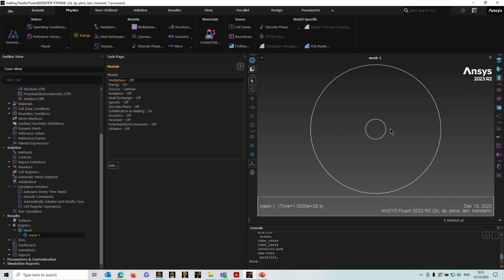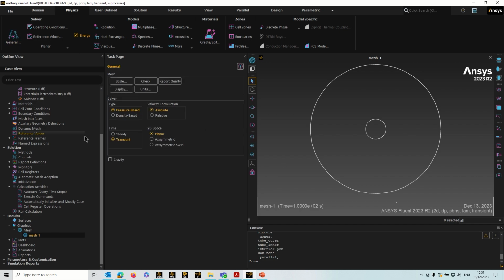We'll just talk through the setup in Ansys Fluent. So having started your 2D version of Fluent, the first thing you'll need to do is go to the Physics tab, click on General, and we change it to the transient time frame. Okay, next, if we move along to the physics models, it's a thermal calculation, so we need to switch on the energy equation here. And then we can activate the solidification and melting model.